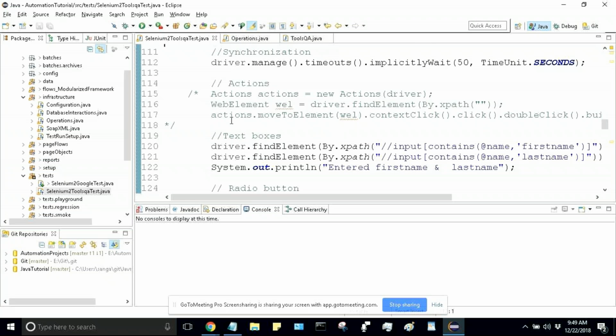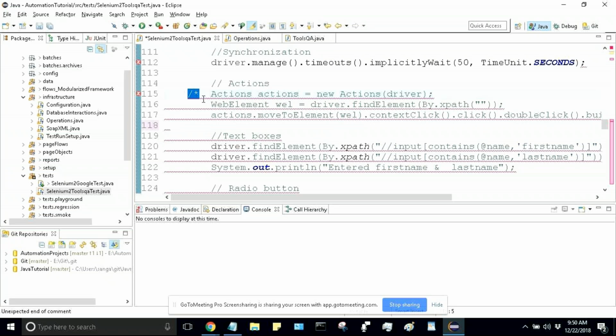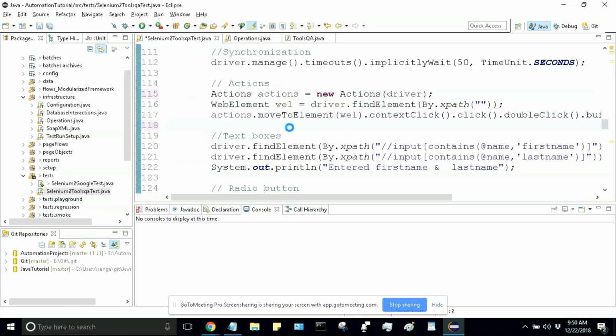Then I'll explain a little bit about actions, which we will use whenever needed. Since you asked how to use actions: actions is a separate class, and in order to use the methods in the class, you have to instantiate it.